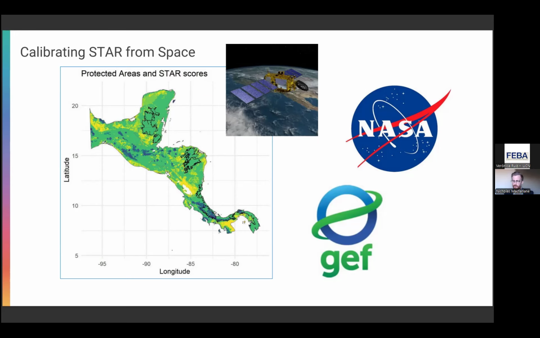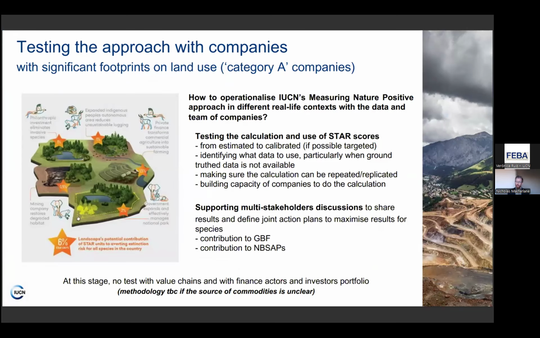Next slide, please. A lot of the work has been conducted with the private sector, with a growing number of companies around the world using STAR, including Swedish forestry company Stora Enso, who are integrating STAR into the digital twin of their 1.4 million hectare forest holdings in order to proactively manage biodiversity, to understand where changes in their holdings can have an impact on reducing global species extinction risk.